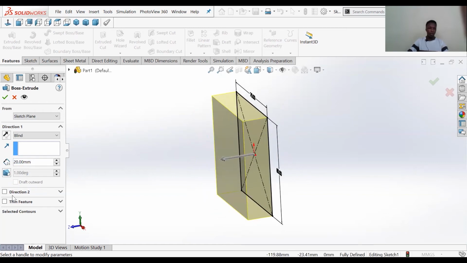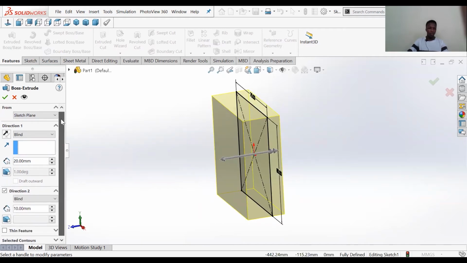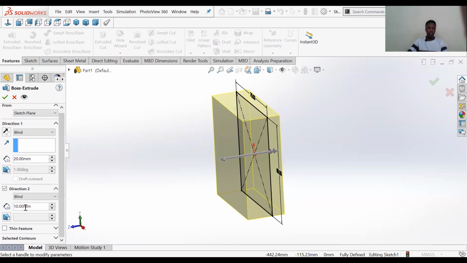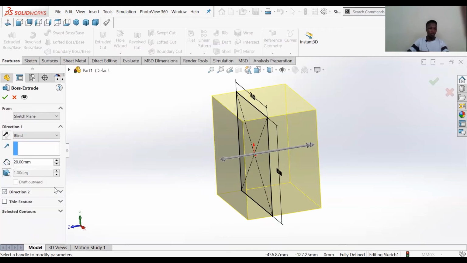on SolidWorks. On direction two here, you can see how you can create a 3D sketch in both directions, but with different dimensions. Now here you can see an example, you can give this like 20, let's say 40 millimeter. And you can see on the opposite direction for this sketch, it has been extruded by 40 millimeter. But we are not going to be using this for today, direction 2. We are just going to be using direction 1 because we are just beginning.